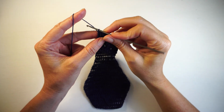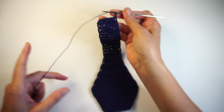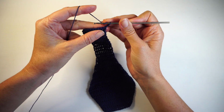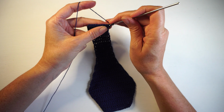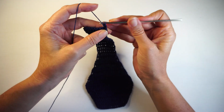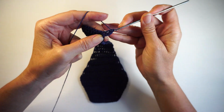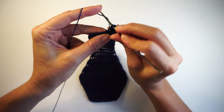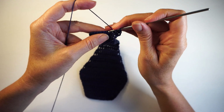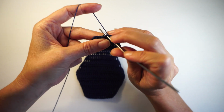So I'm going to make 2 chains here, turn my work, and then make one double crochet in that first double crochet to increase my first stitch, and then double crochet across, and then I'm going to increase again on the other side.